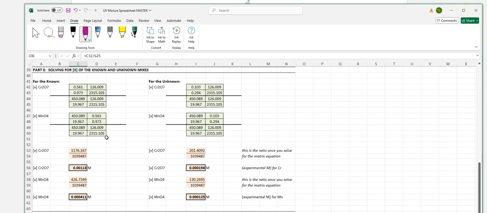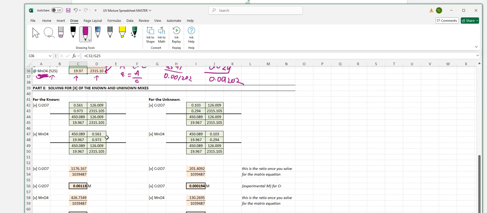Now we get to the good part. And this good part is part E, solving for the concentration. So, hello, yeah, Keanu Reeves, matrix. This is where this is going to come into play. So a matrix is basically divide, and we've got a matrix on top and a matrix on the bottom, and we're going to have to learn how on earth we can solve for this type of algebraic problem, especially if it's been a little bit since we've seen it.